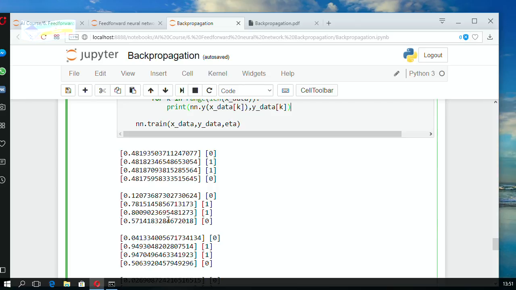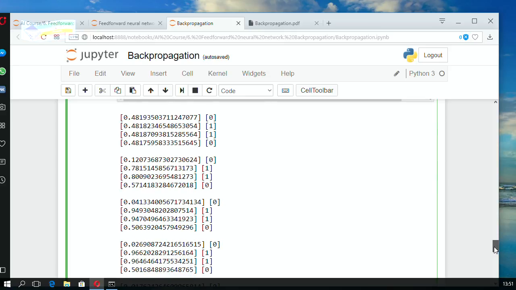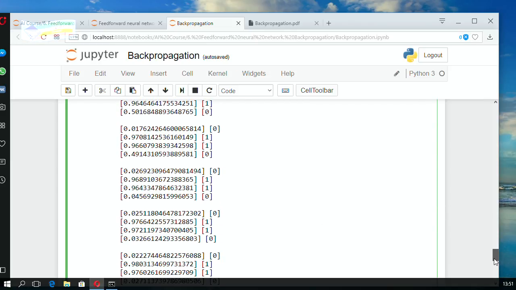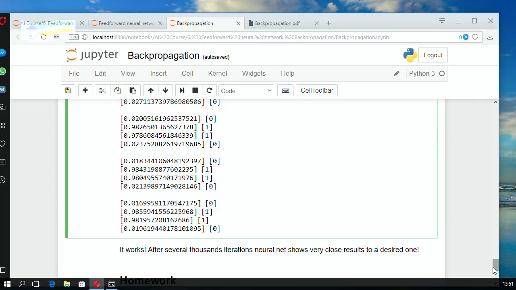But still, here we have a problem, and it's even bigger than half. But after 2,000 operations, it becomes better and better. And eventually, we have this major improvement after 4,000 operations. And then after 10,000 operations, if we have a desired output 0, it's very close to 0, and if we want 1, then we get pretty much 1.